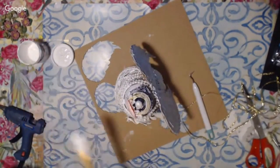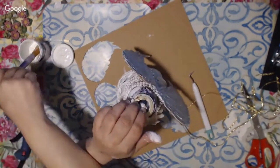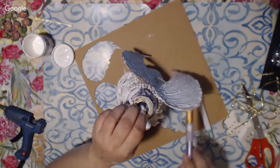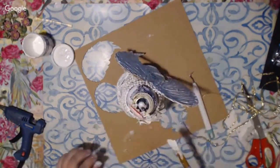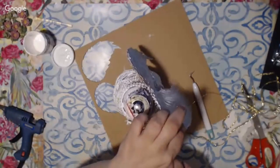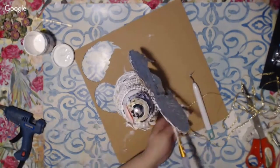I got one more I'm going to do. And then I'm going to go looking for my colors to use up in here. That's the part that I'm most excited about, is coloring it up. So much texture in here.